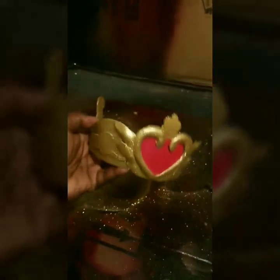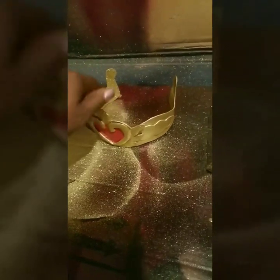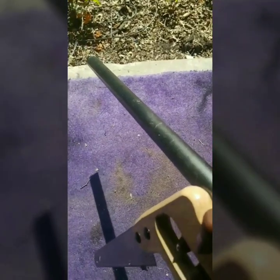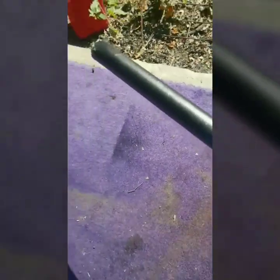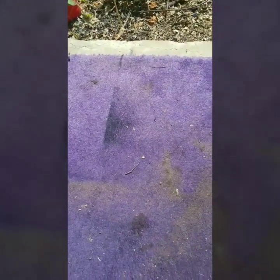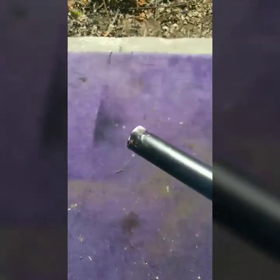By the way, the gems I am so proud of because you need some that are in a particular shape, and I didn't have any, and I'm going to show you guys what it is that I did. Next up, we are going to take our handy dandy handsaw and chop off maybe 2 to 3 inches of this piece of PVC. Especially on this part where the Plastidip didn't take.